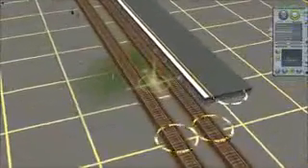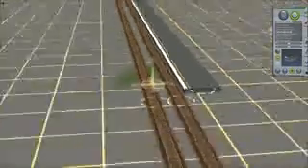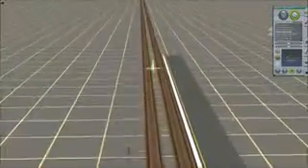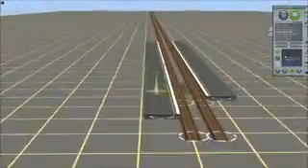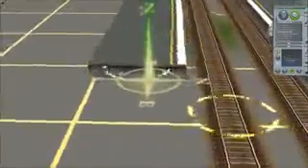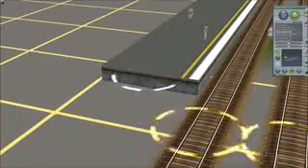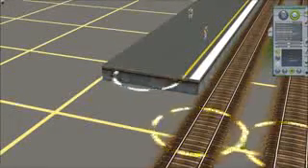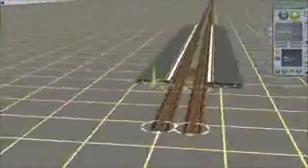Let's place these over the top of the invisible platform. Make sure you get the white lines on the right side. In this situation, the white lines indicate where the train track is, and the yellow line is obviously the safety line.